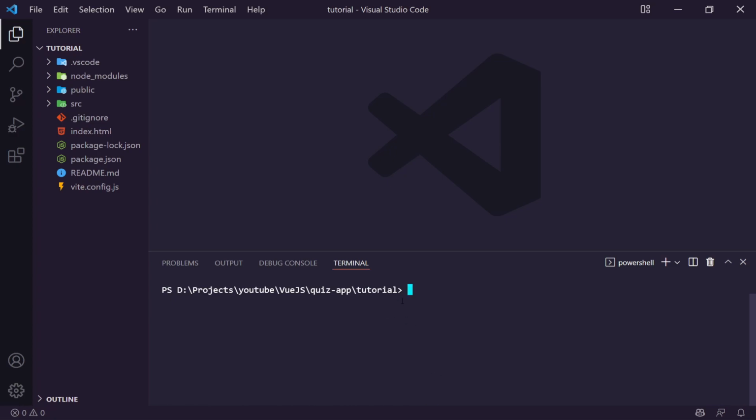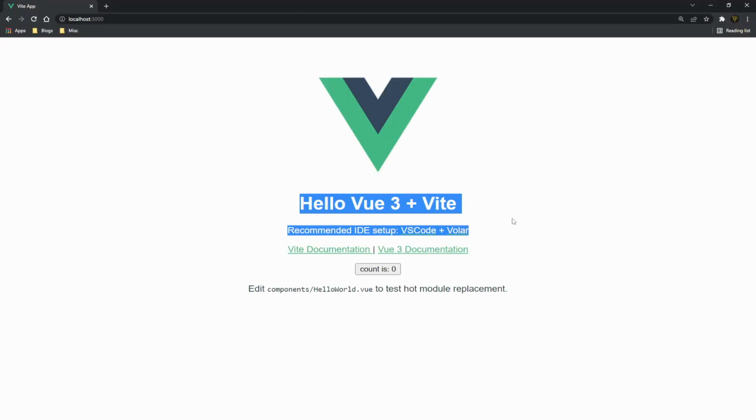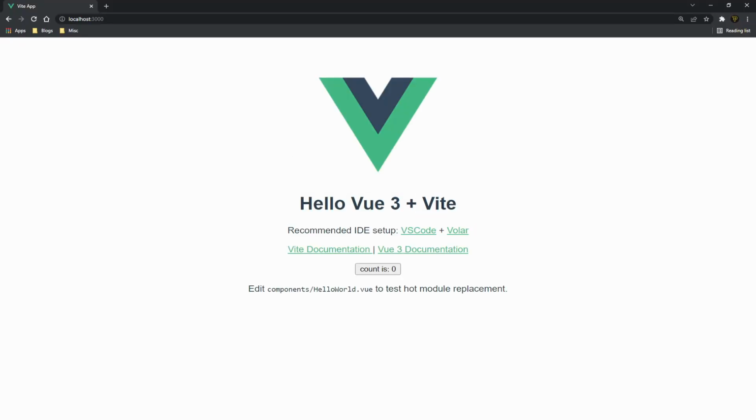So we've done that. Now, how do we start our application? Well, we run npm, not nom. That would be a cool word for a CLI command, but we're not. We're going to say npm run dev and hit enter, and that's going to start our development app super fast. And if we go back here, you can see it says, hello, Vue 3 plus Vite. And we can count up here, which is pretty cool. And there you go. That's all done.